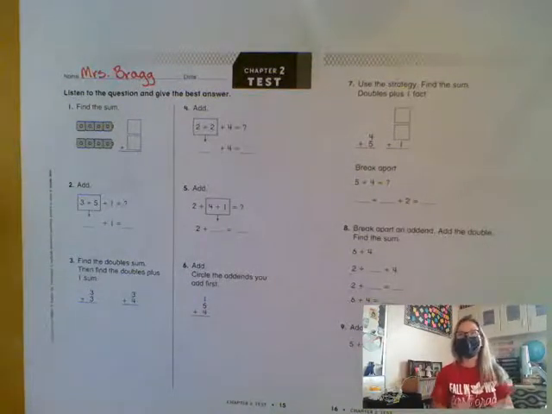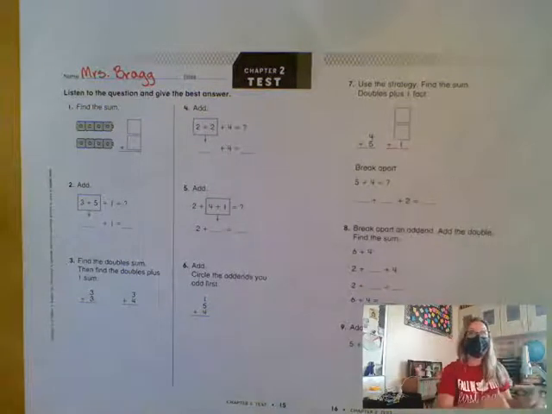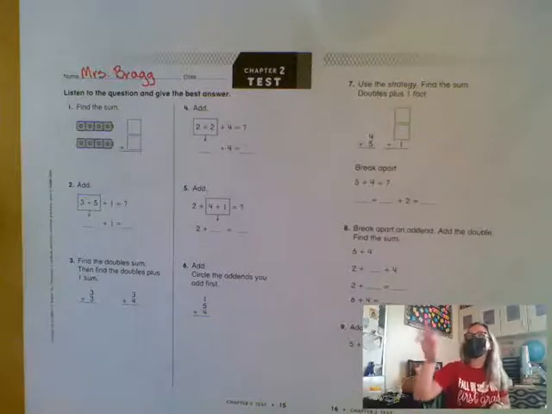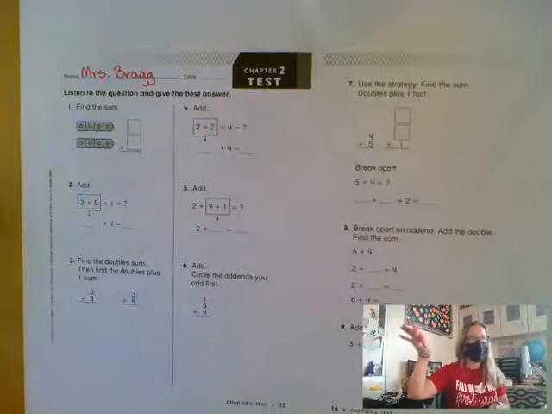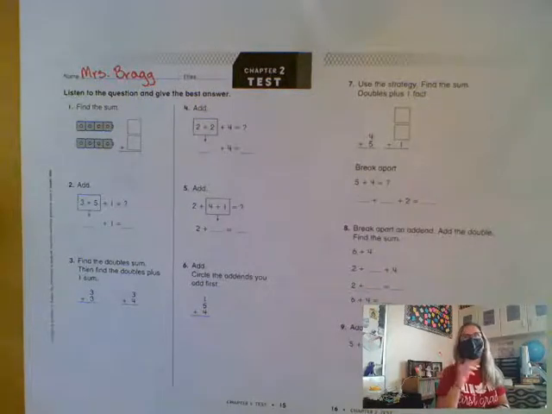Now, I am going to zoom in on each of the problems, boys and girls, as I explain it, so that you can see it up on the board nice and big. In front of you, you will see the same problems, but I want you to watch the board first. Then, on your own paper, write in the answers as I tell you, okay?